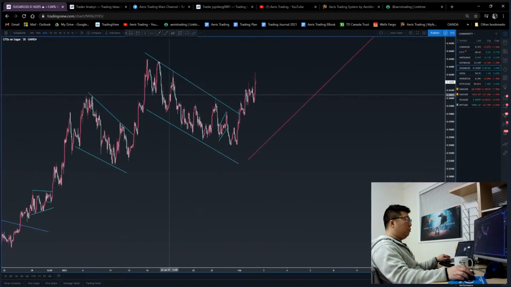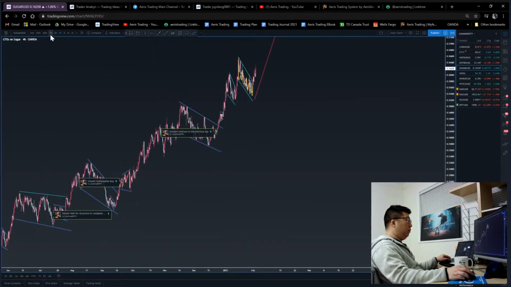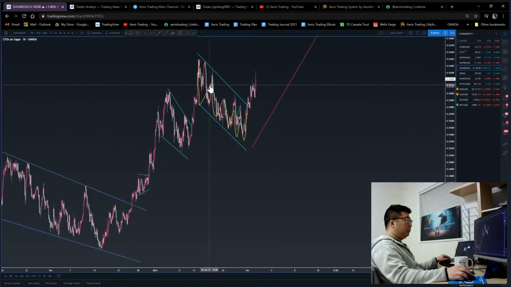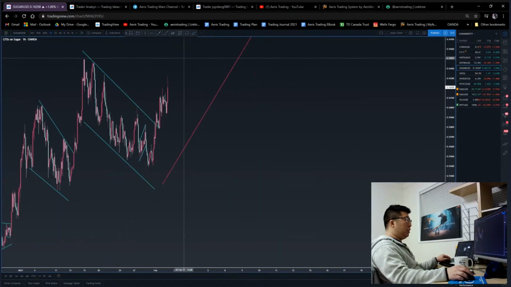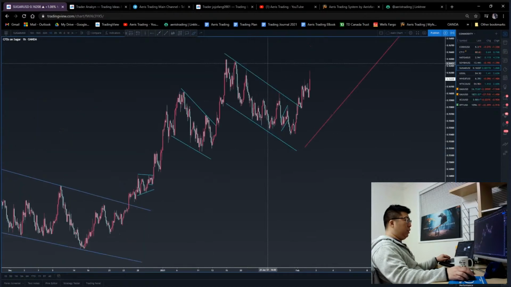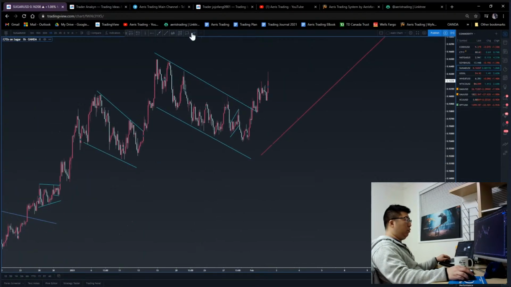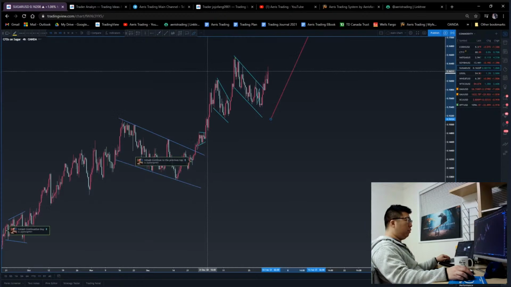When I start seeing price forming these deeper corrections, remember I talked about I exited somewhere here. Once I see this kind of potential head and shoulder in the making, I didn't want to hold through a deeper pullback. At the time, I don't know how long or how deep the structure can go. This can trickle all the way back to my entry. I didn't want to lose profit, so I'm fine with exiting for 2% or 2 to 1 profit. Our approach now is waiting to see price break this high and then continue upwards. Okay.